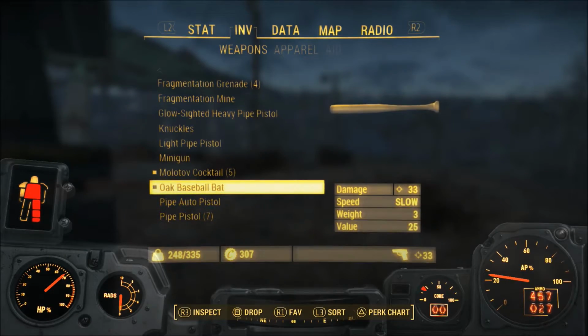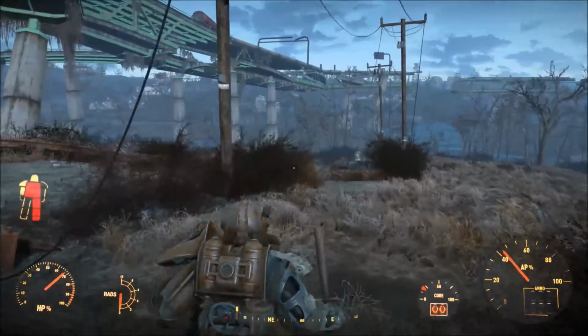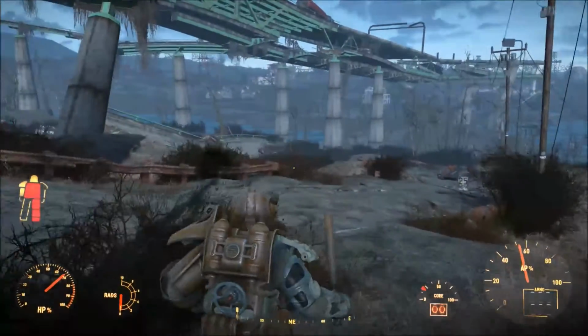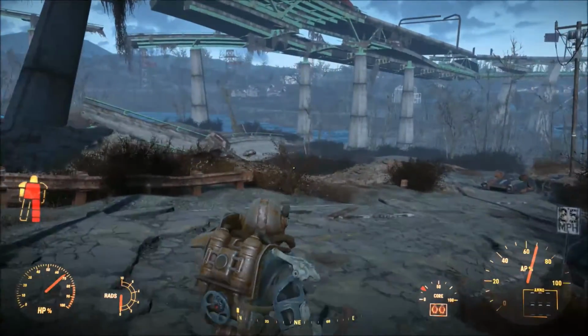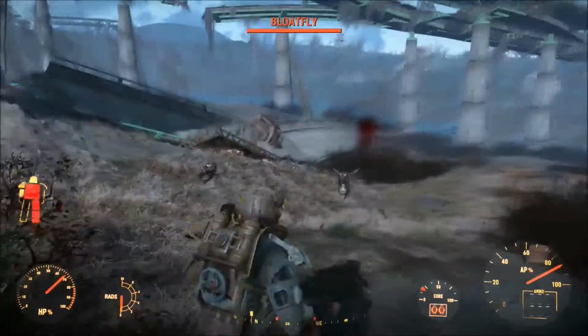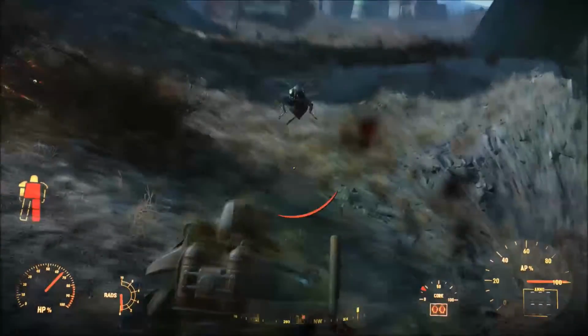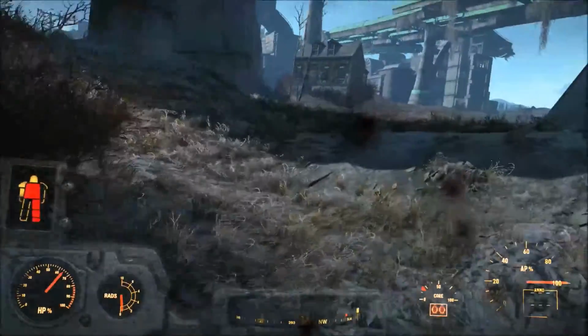our place. And oh, we got a baseball bat, so maybe we can look at editing that with barbed wire. Let's take out these bloat flies. Maybe that should let us fast travel then. Why am I in this view? I want to be in this view.